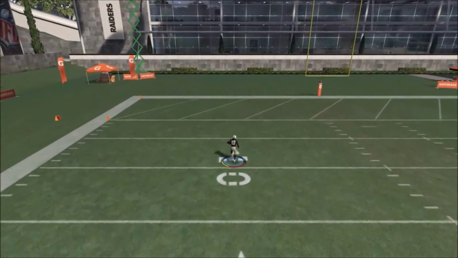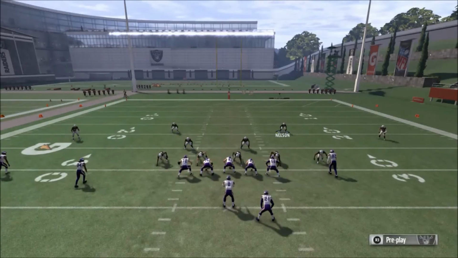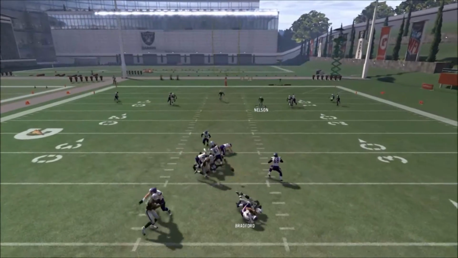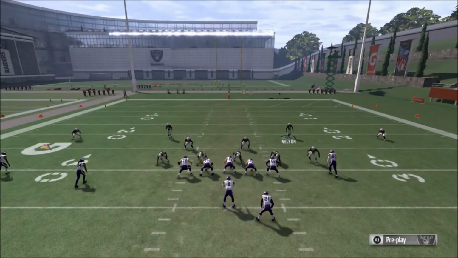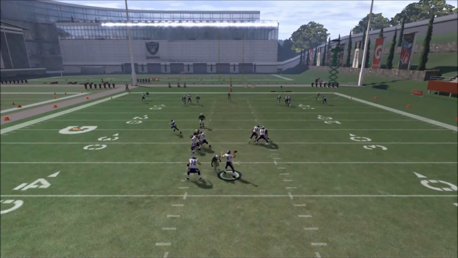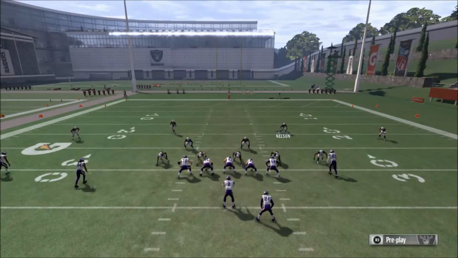Now, if I had two controllers, I could show you guys a little better. But let me show you guys the blitz again. This is sending 5. I'm going to play some coverage right here. Set everything up the same. I manned up my safety. I crisscrossed them. He's going to dump it off. See, everywhere is covered.